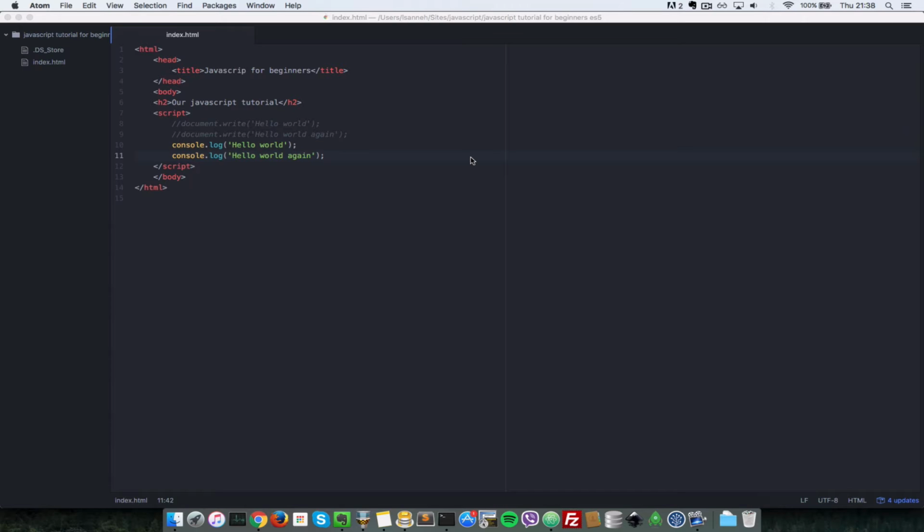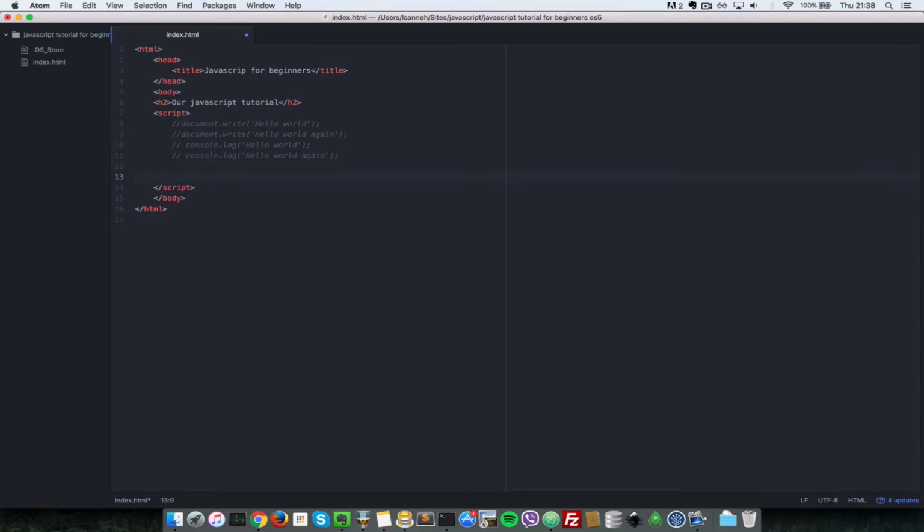Okay, so variables are like containers for storing things. Think of if you have a bucket and you want to put things in it. In programming, or JavaScript in this sense, a variable is sort of like the bucket and you put things in it. Okay, so to make a variable, let's comment this code out right now.